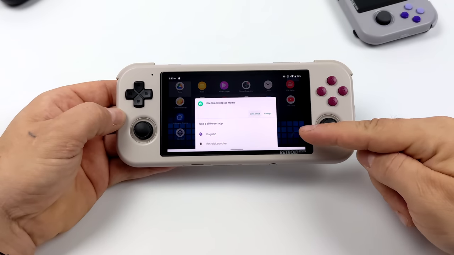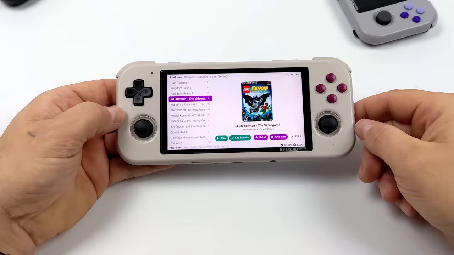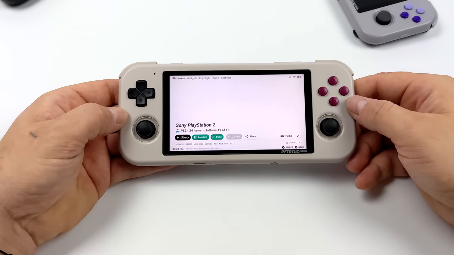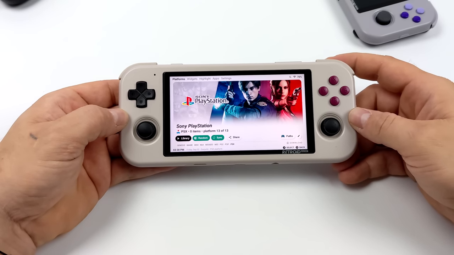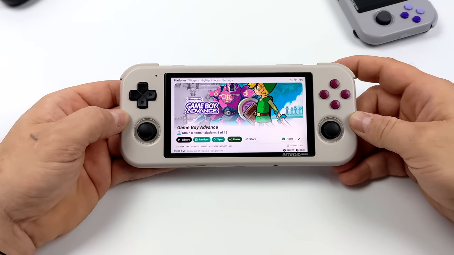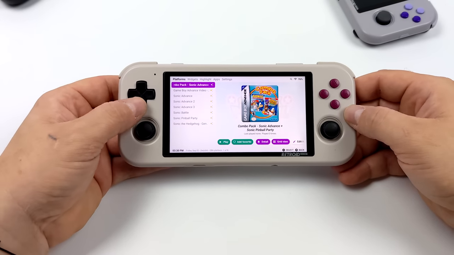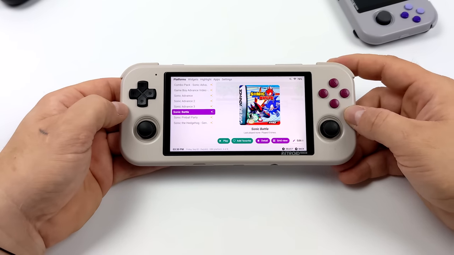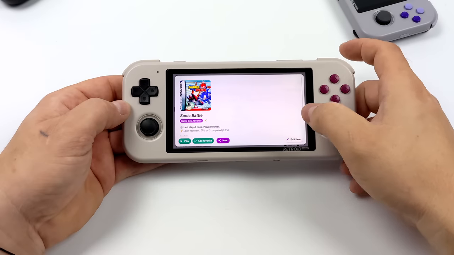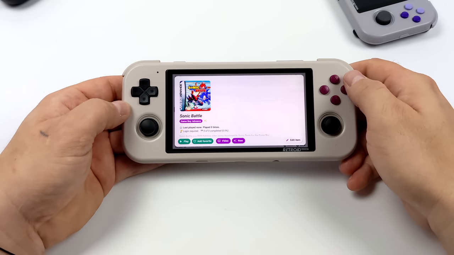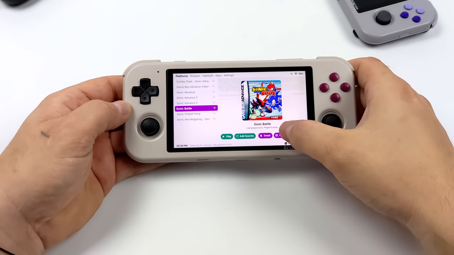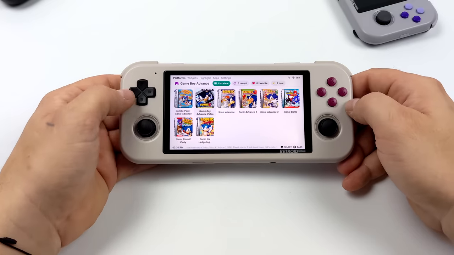And by the way, this front end here is also a launcher, so if you do want to set this as your default launcher for your handheld device, you can always do it from the settings or just press your home button and set it as your default there. But every time you start it up, it'll bring you into this front end here instead of using the stock Android launcher or something else that you had set up. And like I mentioned, you can swap this over to dark mode from the settings, but I really do like the way it looks in this light mode, especially on a handheld like this.